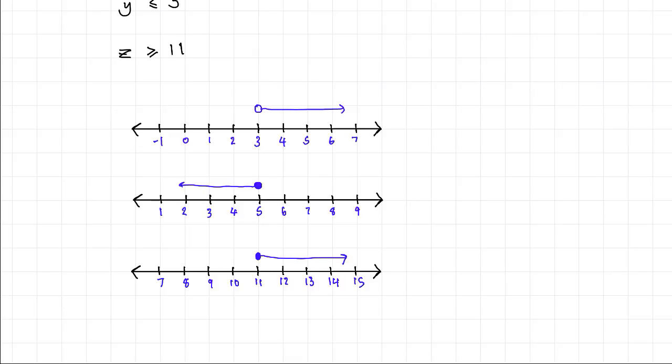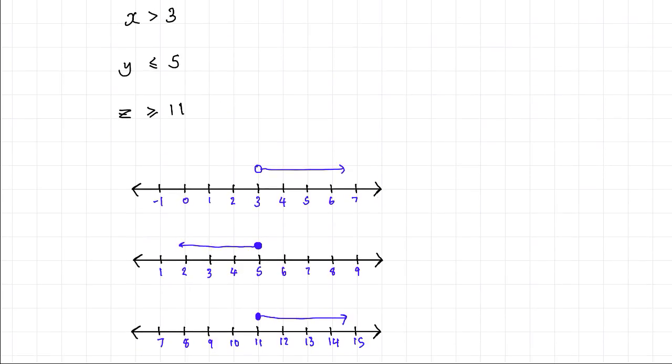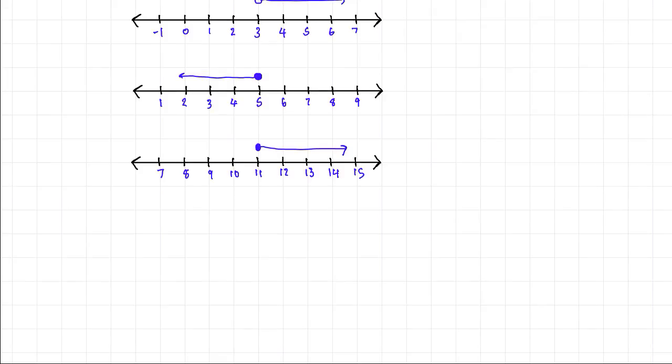So remember, the key point to remember really is when we have something like x is more than 3, we should put the circle at 3, but leave it open to show that it's not included. Do not make the mistake of putting the circle at 4, because that would mean you don't include all of these numbers here. Now I have some questions for you to try.